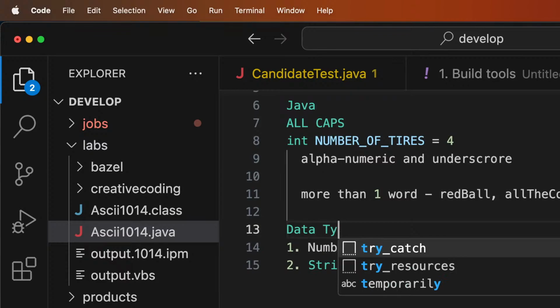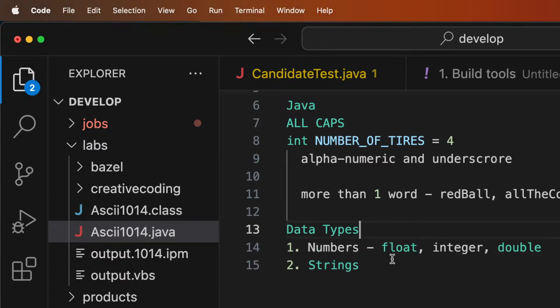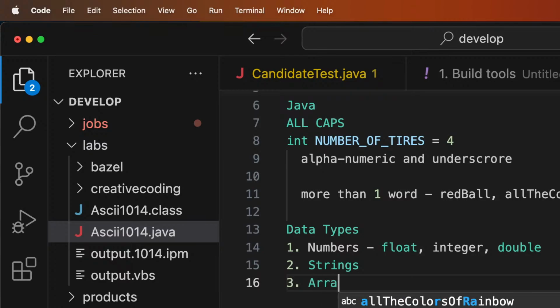We have numbers, strings, and thirdly, arrays. Arrays are like a list of numbers that holds what we call primitive values. Primitive values are 32-bit values.